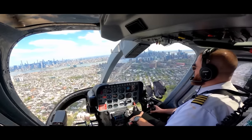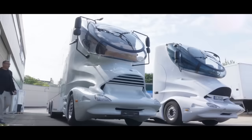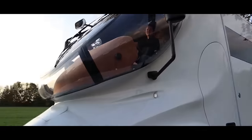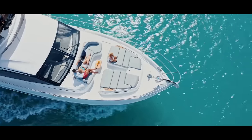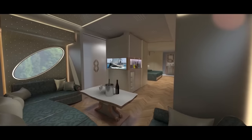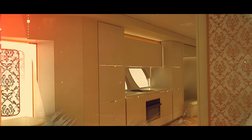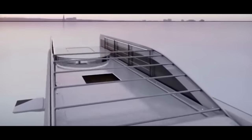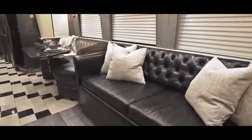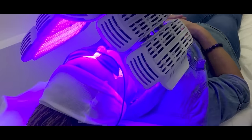Beneath its unique exterior, this RV is a technological marvel. Built with carbon fiber, making it lightweight and aerodynamic, the design incorporates elements from motorsports, aviation and yachting, resulting in a vehicle that's truly one of a kind. Inside the Palazzo Superior, you'll find a spacious living room with a wraparound sofa, a 42-inch LED screen TV and even a bar cabinet and wine fridge. The floor plan is designed for both hosting friends and maintaining your private space. The primary bedroom is fit for royalty, featuring a king-sized bed made by the same company that supplies mattresses to the British royal family. A spa-like bathroom with a rain shower and light therapy adds to the opulence.